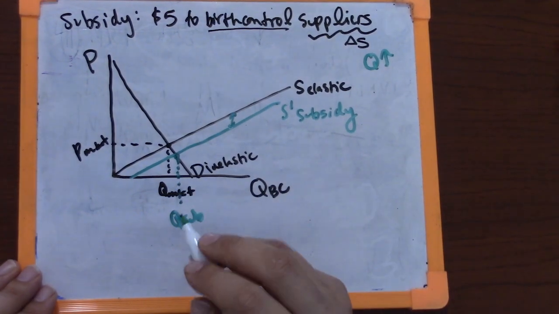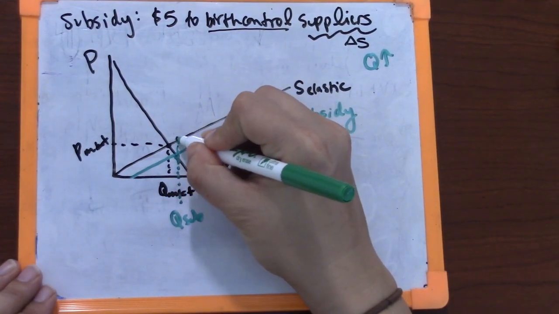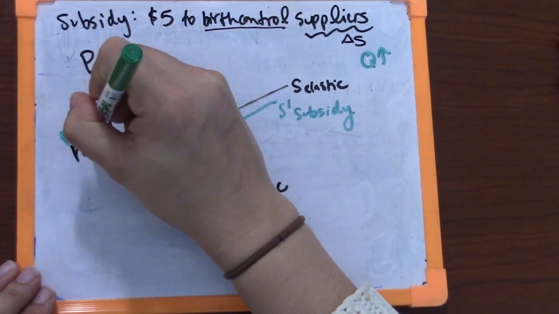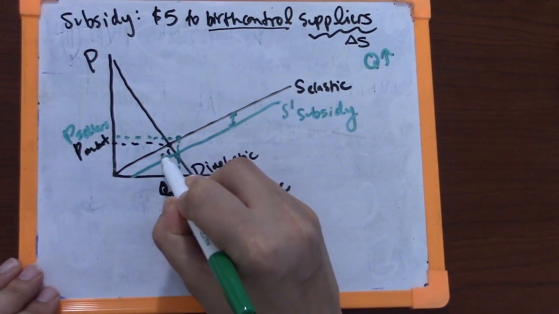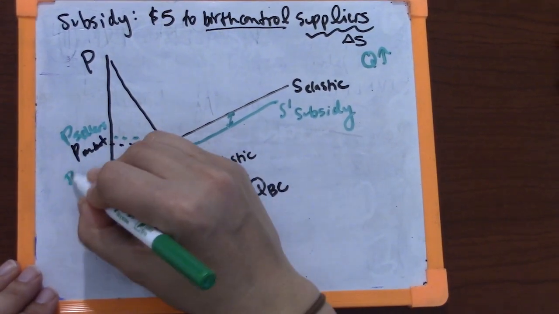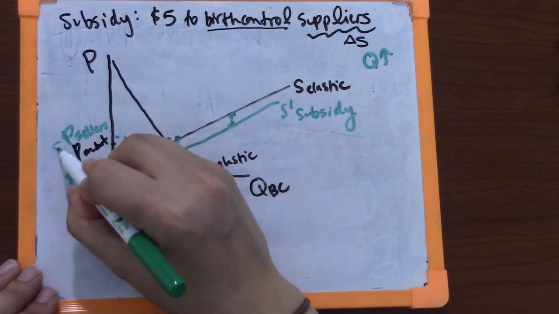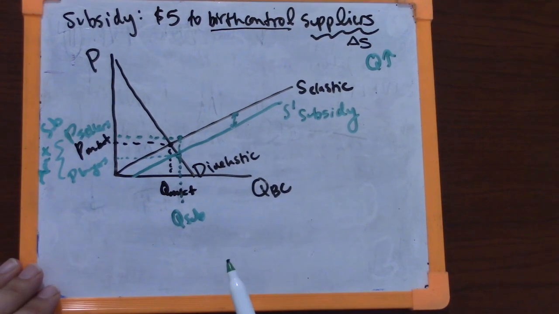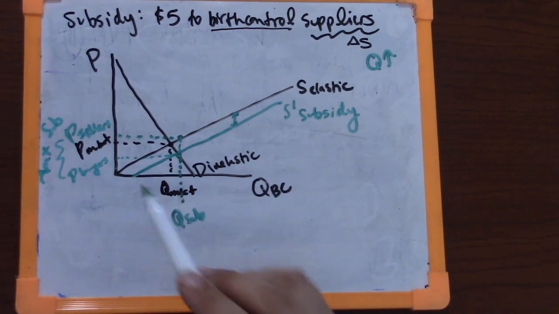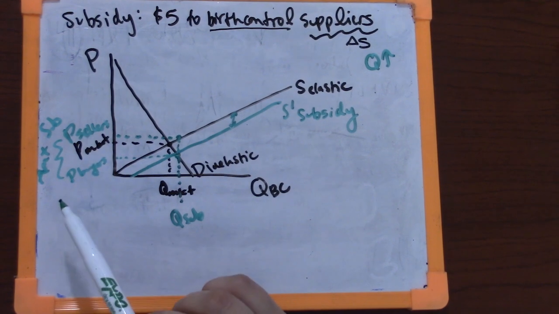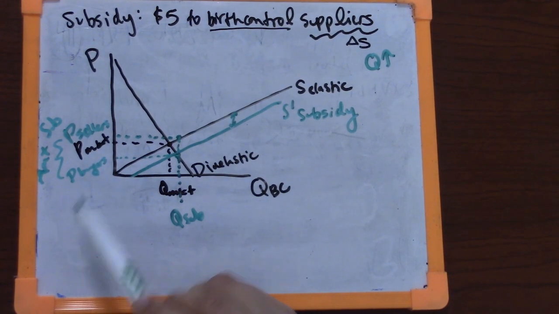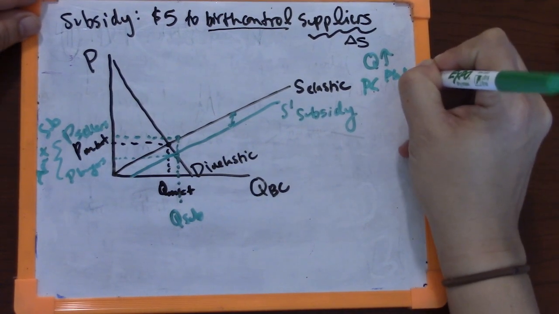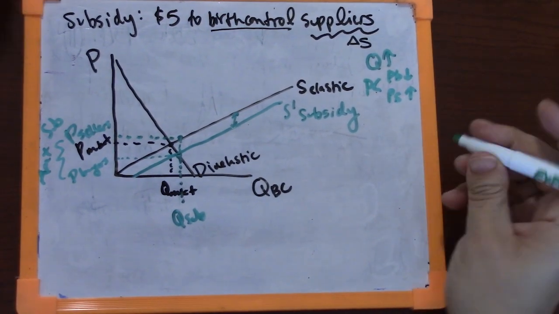Now we need, at that quantity, to find our two different prices. We look up to the old supply curve to tell us the price that sellers take home, down on the old demand curve to tell us the price for buyers. And that is the amount of the subsidy. That wedge between the two prices. Always, always in a subsidy, sellers are going to make more money and buyers are going to pay less, and Uncle Sam is going to step in to make up the difference. So for price, the buyers pay less, the sellers make more.